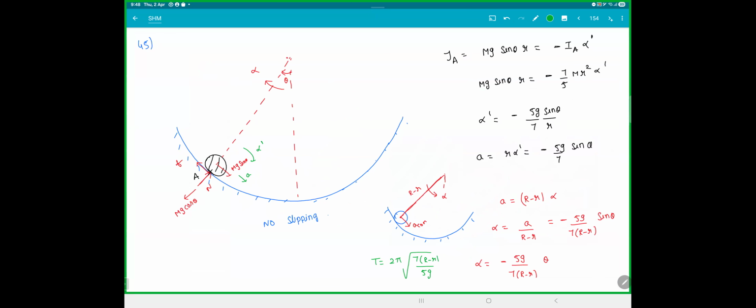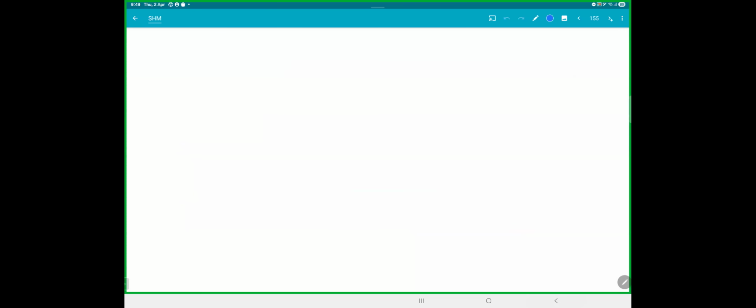That's a bit about it. So that is based on Angular SHM. We have done almost 45 questions on this. Now, what we have done so far, right? We are using forces and torques, but there is another way to solve these problems called the energy method. So we'll do that also, because there is a certain type of problems where you can't use the force and torque method. So better we have one more technique in hand. So what is this energy method?